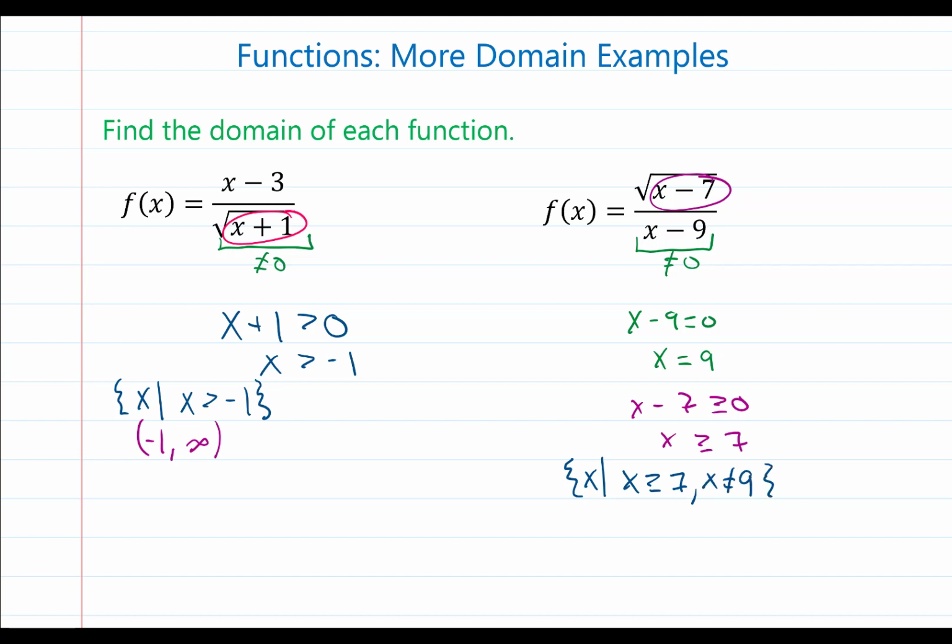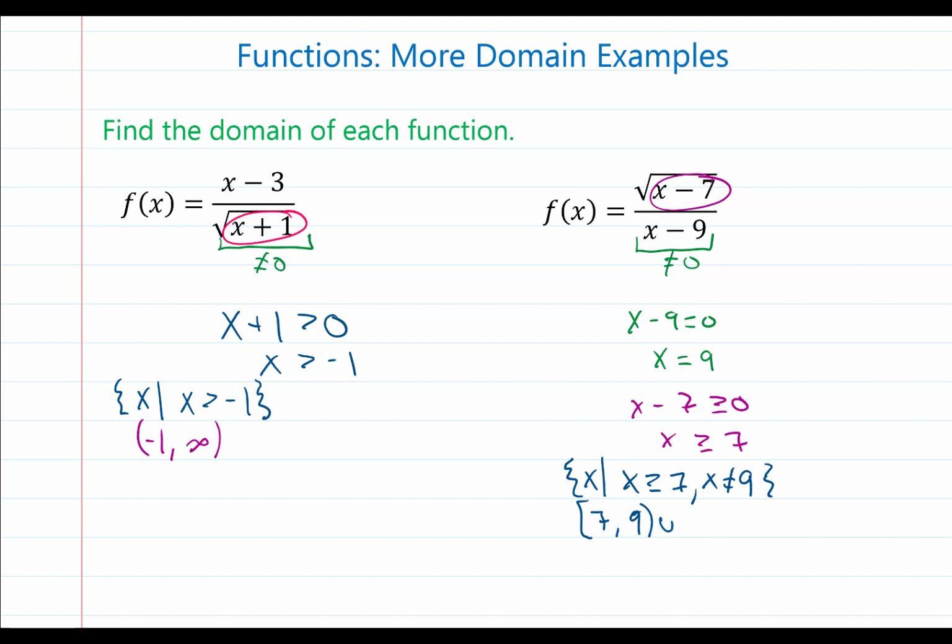Close brace. So again, we use inequalities to define the values that x is allowed to be or that x is not allowed to be. Now for interval notation, we're going to start with the lowest value that x is allowed to be, which happens to be 7. Because x is allowed to be 7, we are going to use a bracket around 7, and we're going to go up to the value that breaks our interval, and that happens to be 9. Now, it's not allowed to equal 9, so we use a parenthesis there. Now you have to decide, are we stopping at 9? Is it allowed to be any value larger than 9?